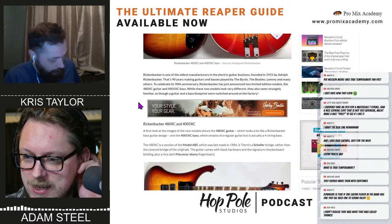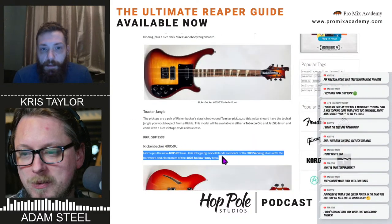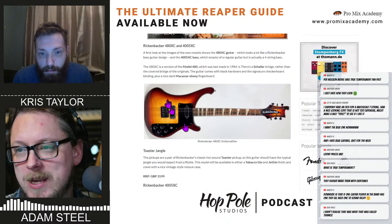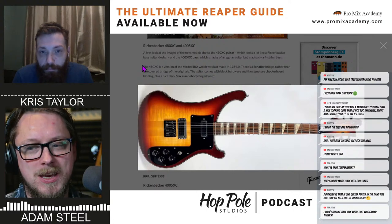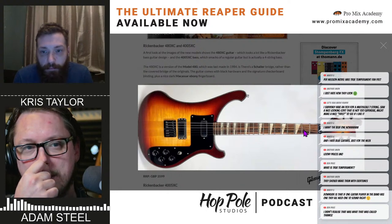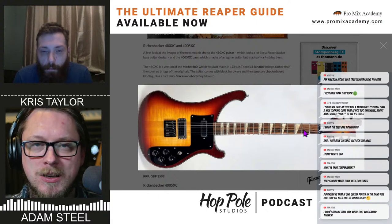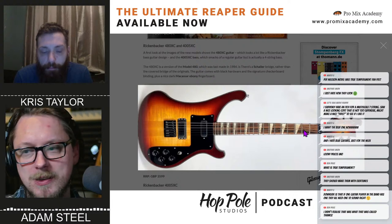It's usually the 360 shape. Let's see what they've called that. They've called that the 4005XC, which is a bit of a weird one. Now, the guitar makes more sense. If you know about Rickenbacker history, and I'm quite a fan of Rickenbackers back in the day, they made guitars like this all the way up to 1984. They just weren't crazy popular. If you've ever seen Kasabian, Serge from Kasabian's played one of these for years and years.